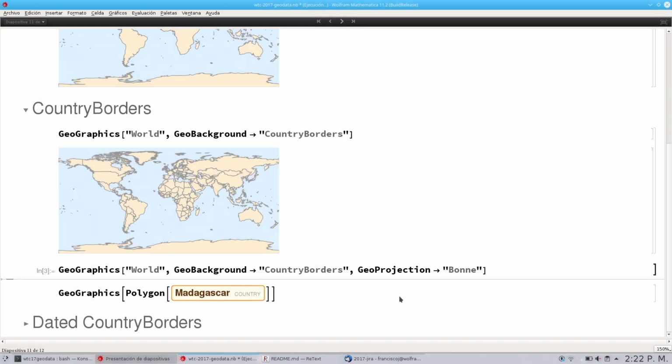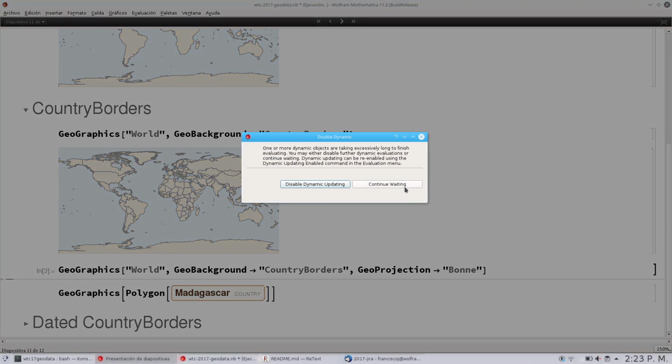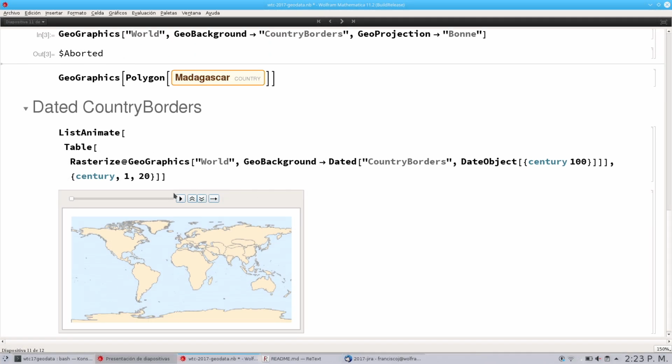The network was somehow slow. Is there a resolution option for those country borders? Can you zoom in very close? Not now, really. We have a standard resolution that is, if we put the map on a complete screen, it will look more or less nice. That's the idea of our current resolution. So we can have the history of the borders of the countries in different centuries.